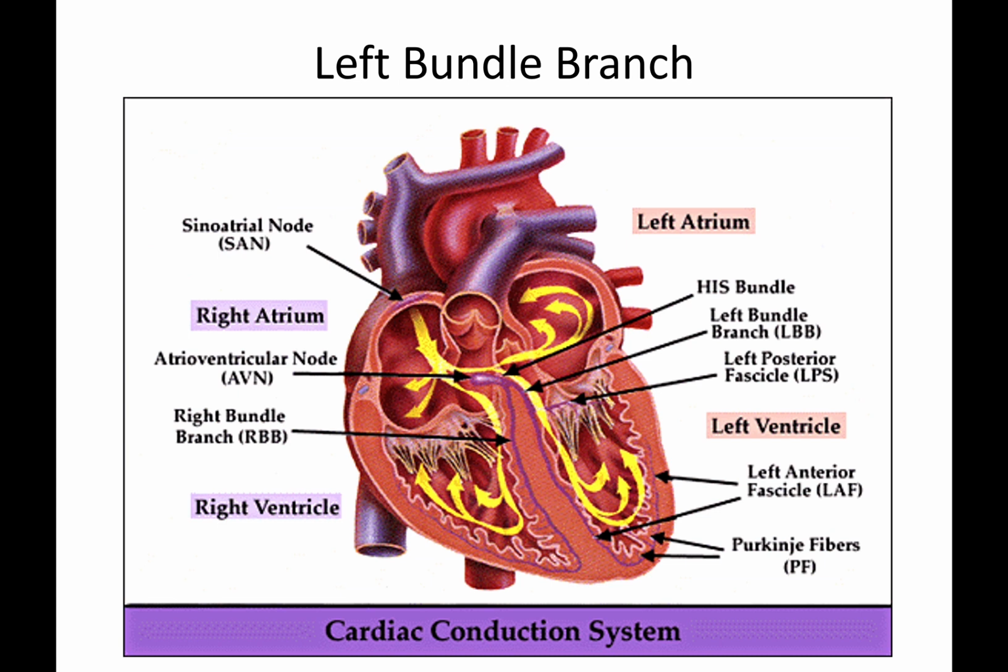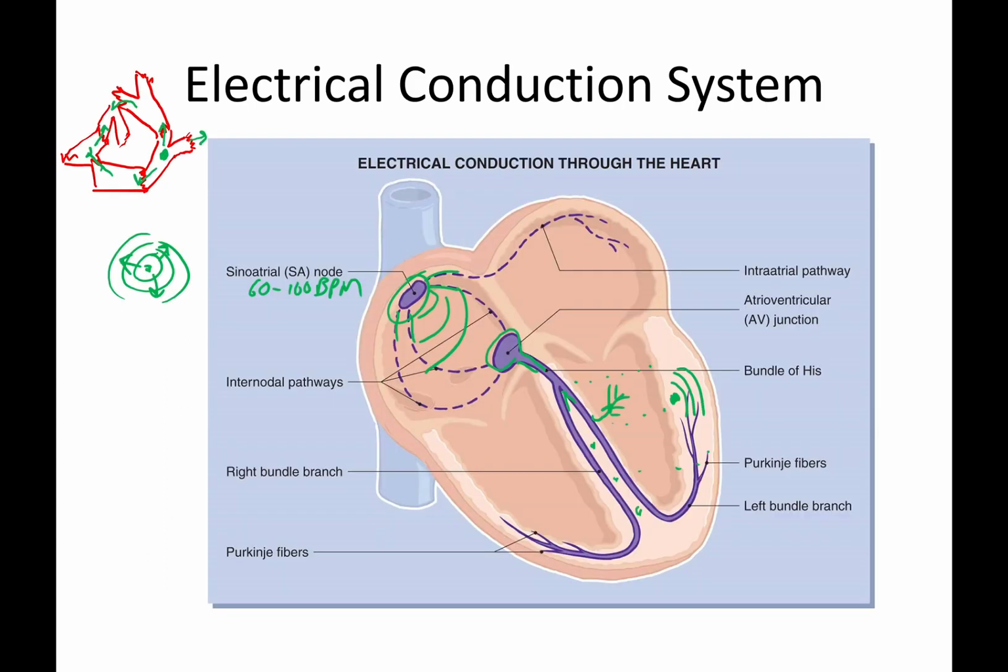Left bundle branch. The left ventricle is so much larger than the right ventricle. And then this one here, we'll go back to this one, is fairly accurate. If you look at how thick the right ventricle is versus the left ventricle, you'll see that this is, let's just go ahead and say, a 1/4 pounder worth of meat, whereas this one here is a full-blown steak. There is a lot different musculature. And then look at this right atrium. I mean, that's like a thin little strip of bologna by comparison.